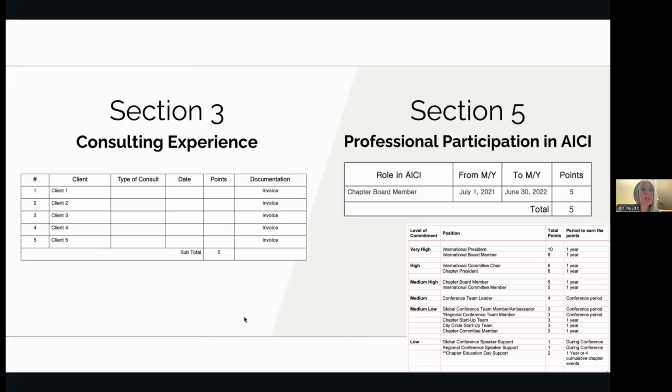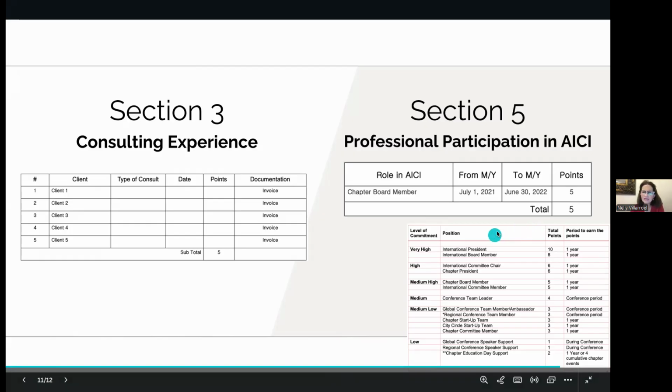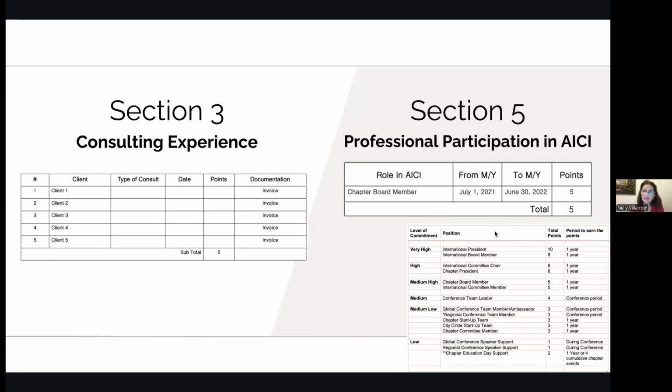Right, but that's for education. That's for leadership. Education, it's not leadership. Yeah, the leadership is the one that I need to get. But you only have to see this table. I was asking if there is another possibility to have leadership points, and they told me no, just the table. Okay. Yeah, so I will look into that. This is on the website in the certification menu too.